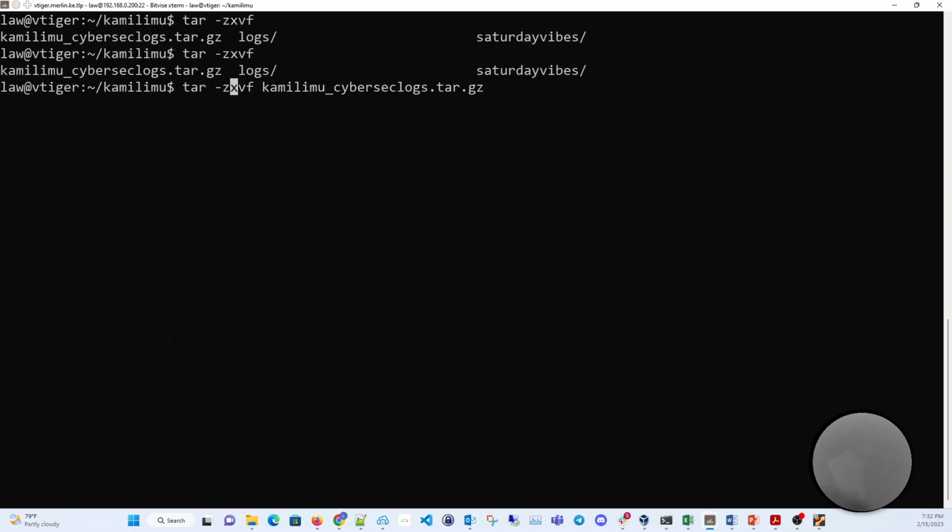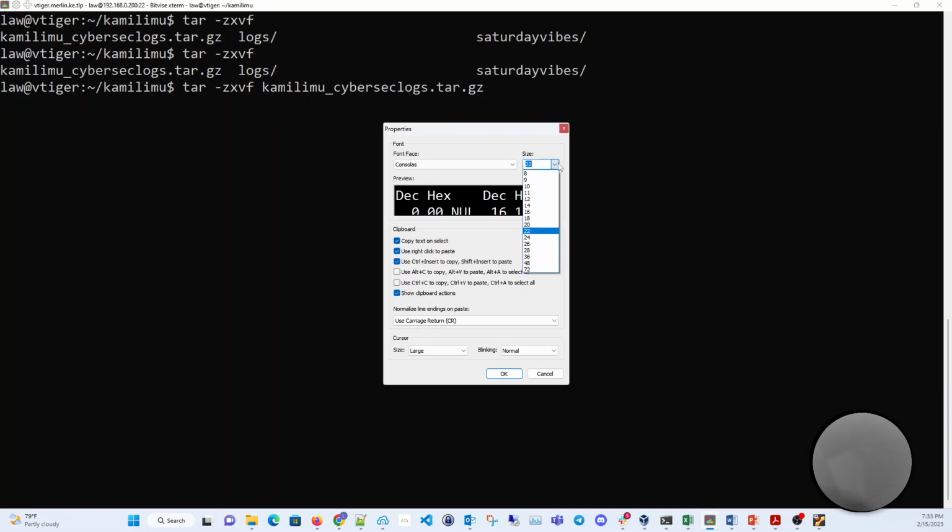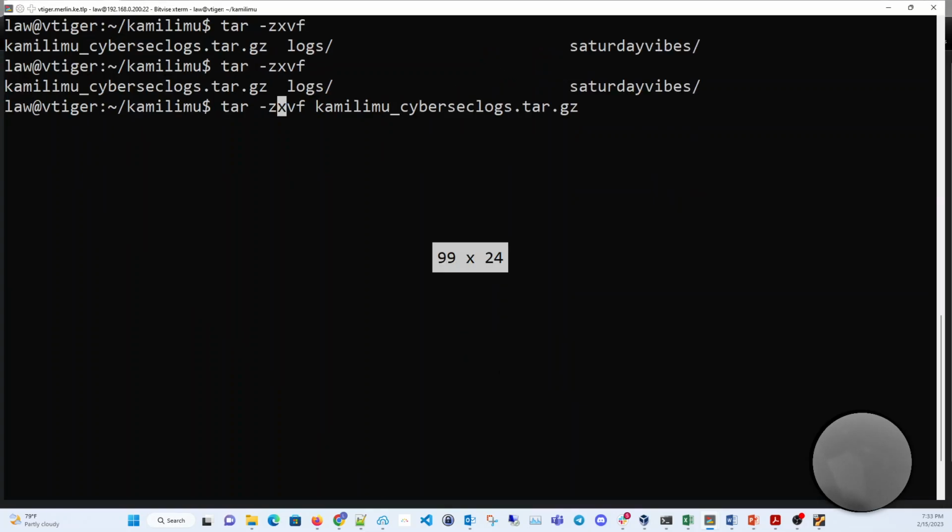The x here tells tar that we are extracting. Remember, you can either compress a file or decompress a file. So the x tells tar that in this particular case I'm extracting a file. If I was creating a file, I believe I'd be using something like c instead of x.